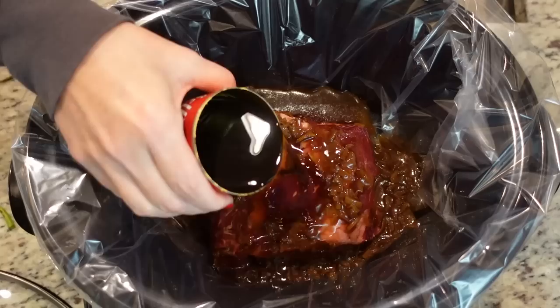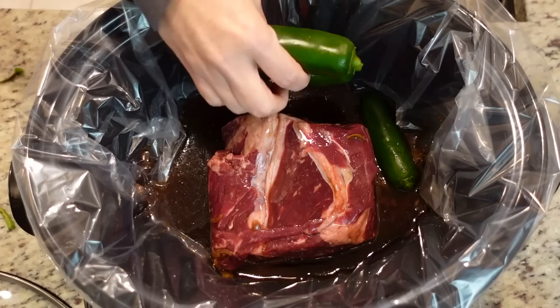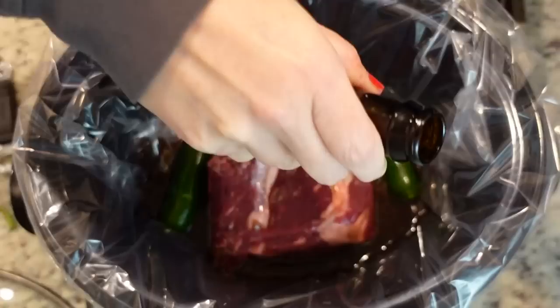So, next we're gonna throw in 3 jalapenos. I am not slicing these. She said you can slice them to make it spicier, but I'm gonna wait and slice these at the end of the day, and we can add them to our sandwiches. We're gonna be adding in 1 bottle of beer. You can just use whatever bottle or can that you want. I have this Fat Tire.